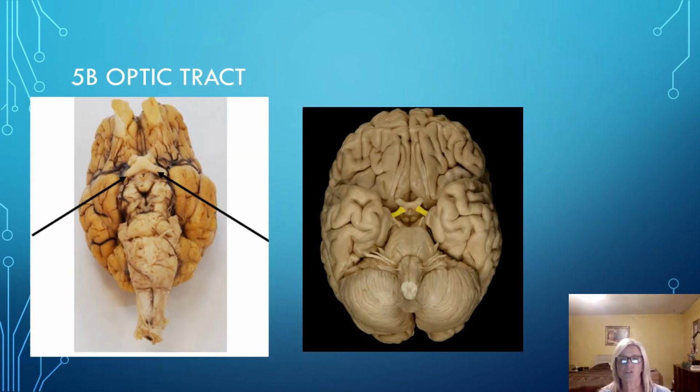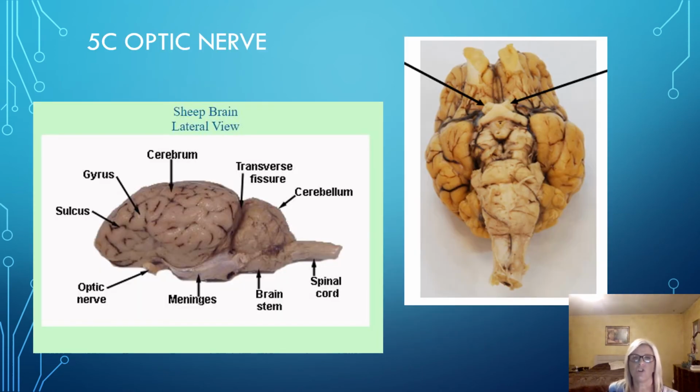So the bottom portions of that X, so to speak, of the optic chiasma are what we call the optic tract. This is part of the visual system, and it is continuous here with the optic nerve. This is where those paths, these electrical signals, are going to be sent through from what we see with our eyes, and they cross over as they go through the brain and help us to get to where we can process it and make sense of what we are seeing. And then here we have the optic nerve, which is actually cranial nerve number 2, and this is what connects the eyes to the brain.